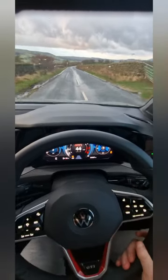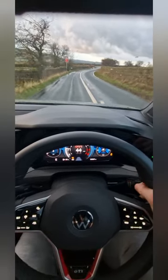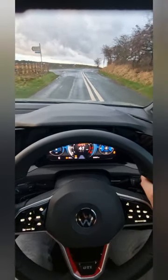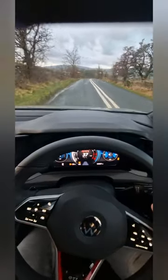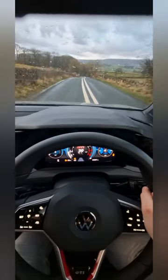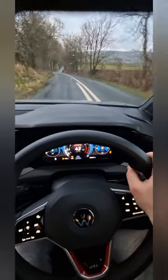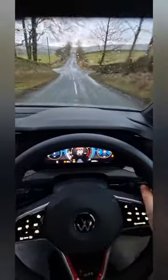On the B roads, as I'm sure you've seen in the video, it is actually quite a laugh. The DSG is very good; doesn't overeat. Not had any issues with the brakes overheating, but we have had issues with the brake pedal feeling quite spongy and numb. Again, it could be just this model because it is a used car, but I don't think it is. And again, steering, look, I don't know if you can see on the video, there's no feeling to the steering at all.